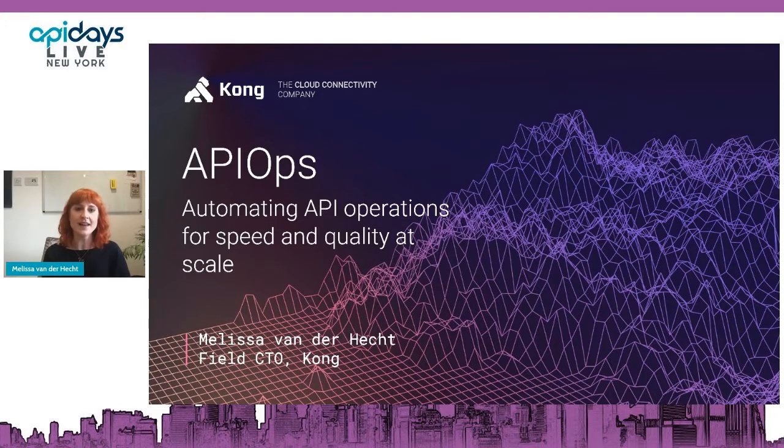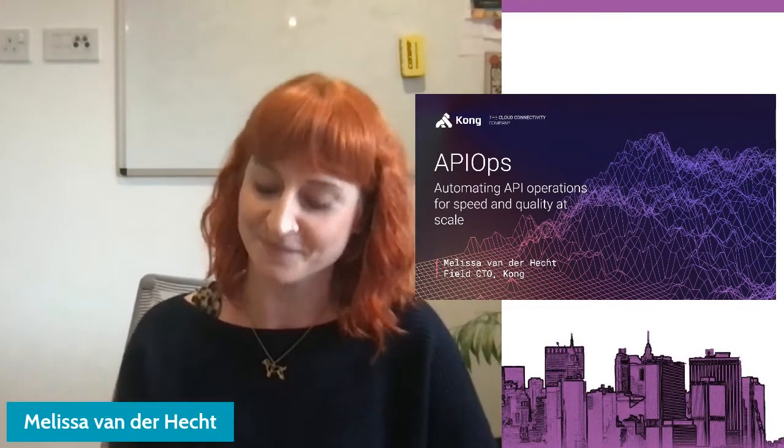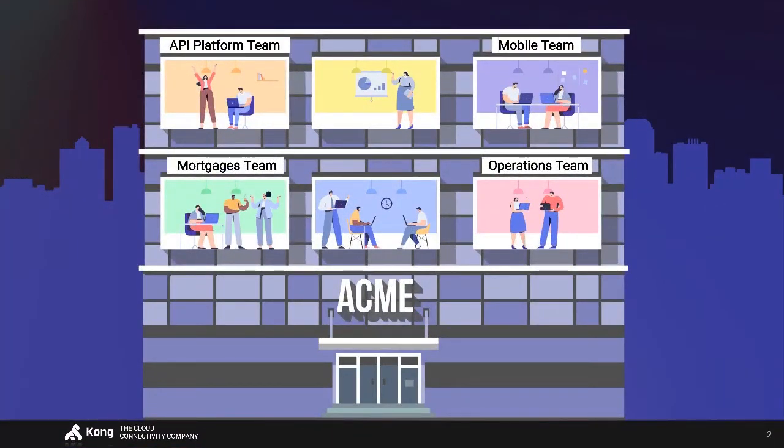And there's a trend that I've been seeing recently across all the different companies that I've been working with. And that is that the approaches that we took in the past, even just a couple of years ago, to become API-driven aren't scaling anymore as our landscapes and as our requirements have changed. In fact, most companies I speak with now are actually having to trade off between the delivery speed and the delivery quality of their APIs. And this session is all about that. We're going to look at how we can automate the API lifecycle with API ops to give you both at scale.